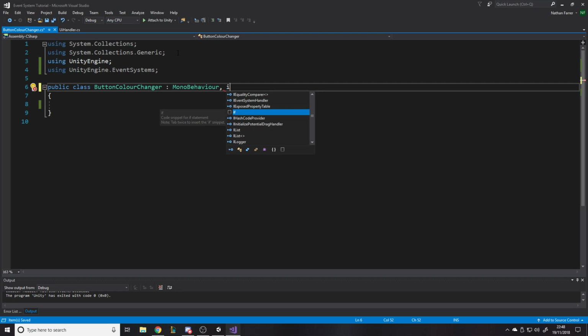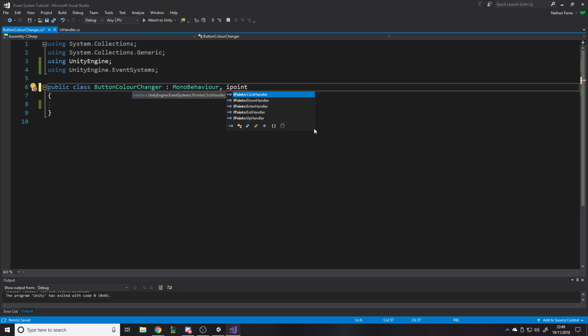So if I do this, this is just all the ones that exist, and then there's some classes in there and stuff. But if we do pointer, for example, we have a function that gets called when the pointer clicks on this. The difference between pointer click and pointer down, as far as I'm aware, is pointer click is just as soon as you click, it counts, and same with down. But the difference is if you have a down and an up, they work together. Click is just for clicking. I mean, they're very similar, but if you read the documentation, they're slightly different. Pointer enter means when the mouse gets in the region of the UI element, and then exit obviously gets called when you leave it.